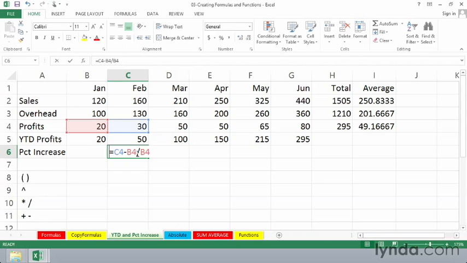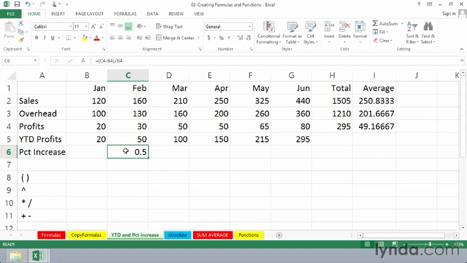What is it we really want to do first? We want to do the subtraction. And so by putting in parentheses the first portion of this formula this way, now when Excel sees this formula, it looks at its order of hierarchy here. It's going to do what's within the parentheses first, and then it's going to do the division. And here is the answer that probably you would have been hoping for. And it might not quite be in the format that you had hoped, but that is a correct answer.